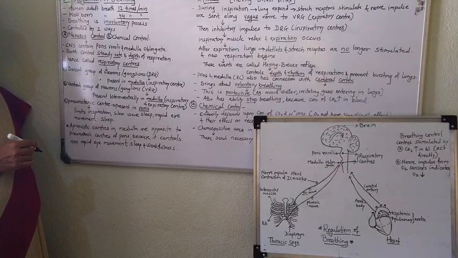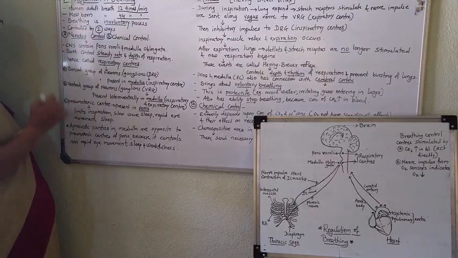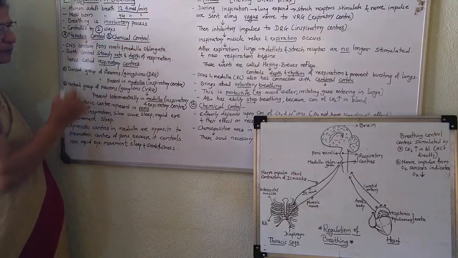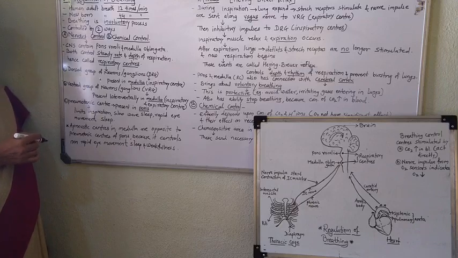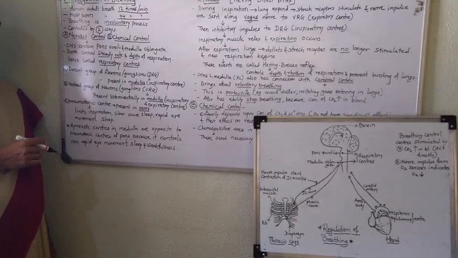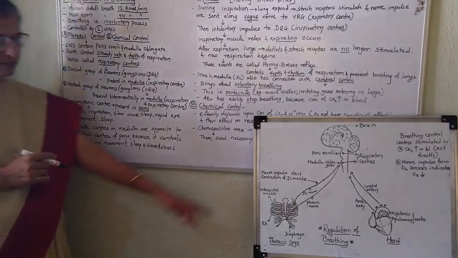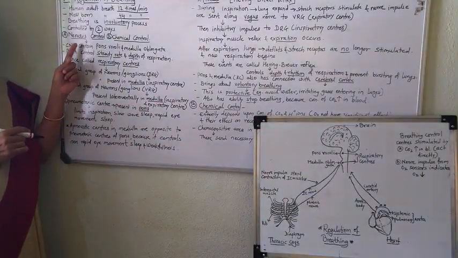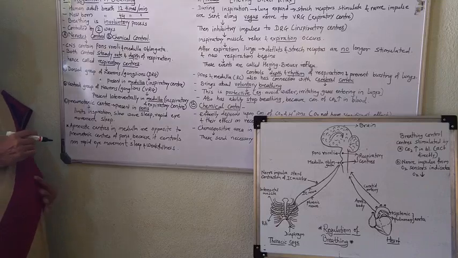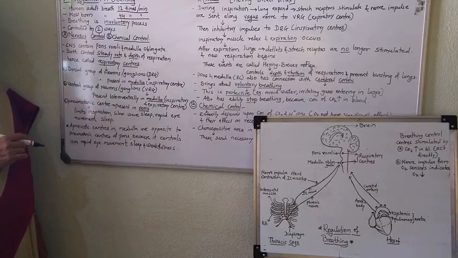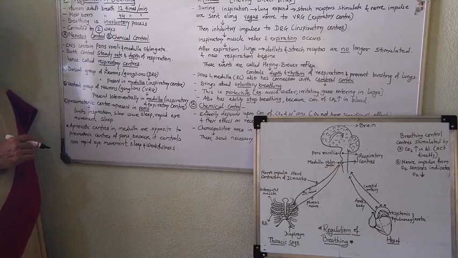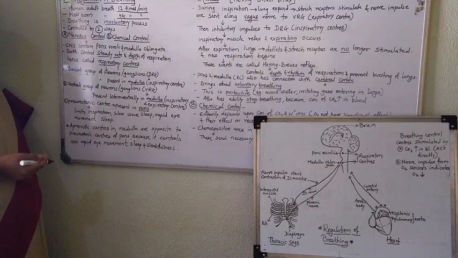Now this breathing is controlled by two ways. These two ways are nervous control and chemical control. Nervous control means in that control the brain actually is involved. You can see in this figure also. Now along with the explanation we'll move to the figure also. So nervous control involves the brain. Chemical control involves the concentration of CO2 or partial pressure of CO2 and concentration of H ions. How? We'll summarize one by one.